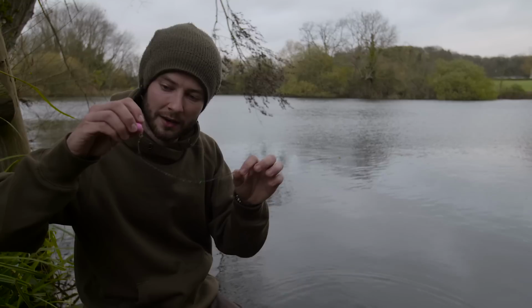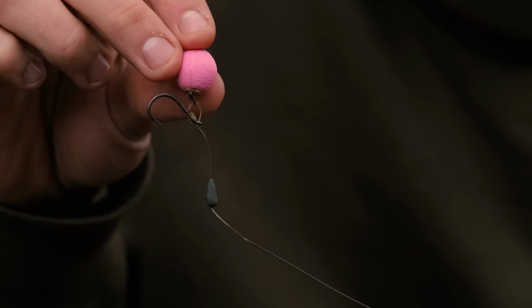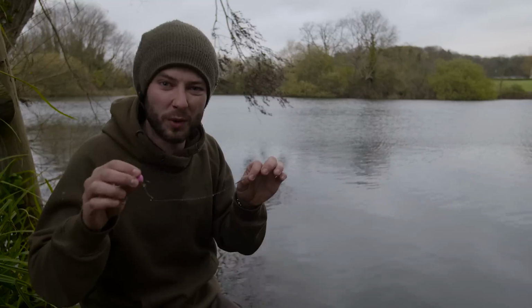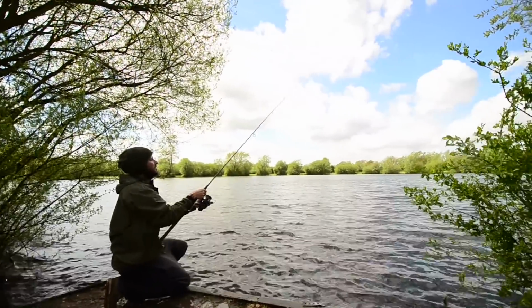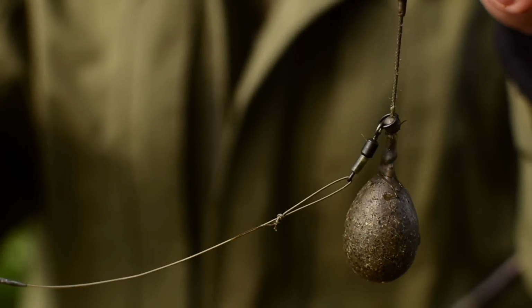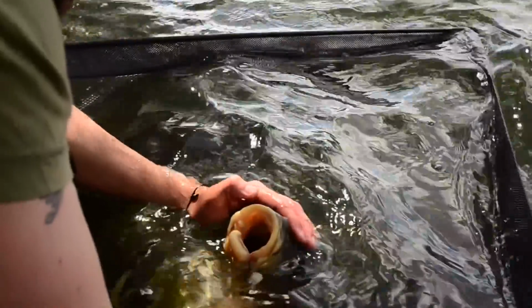That's my rig balanced out and ready to go. Now this is my favourite pop-up rig, and in actual fact it's probably my favourite rig that I use really. It's not quite as versatile as a Trod rig in the sense that you can cast it wherever you want and it's going to present, but it is very versatile in the sense that you can fish it in pretty much every situation other than into thick weed, and I have done that. I've fished it over gravel, silt, light leaves, light weed. It's a rig I came up with, I reckon, 7-8 years ago now.